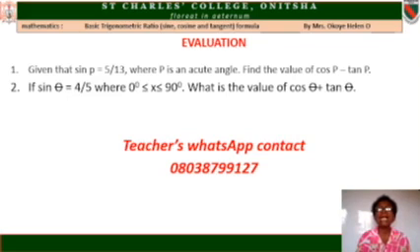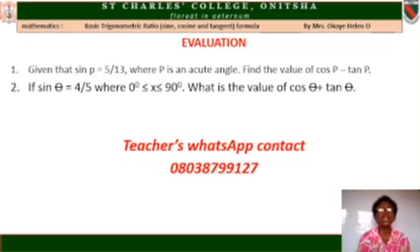Now, also, if you are given two sides to find maybe cos theta plus tan theta, you draw a right angle triangle and choose any of the angles inside, except where we have 90 degrees. You don't choose it as a theta. You find cos theta plus tan theta and make sure that in the right angle triangle, all the sides are there. Because if you are given the opposite and adjacent and are asked to find sin theta plus cos theta, it will be very difficult because you don't know the hypotenuse. So first of all, apply Pythagoras theorem to find the hypotenuse.